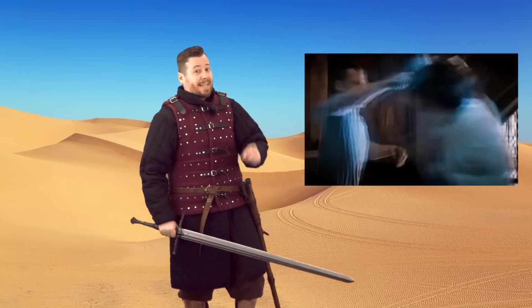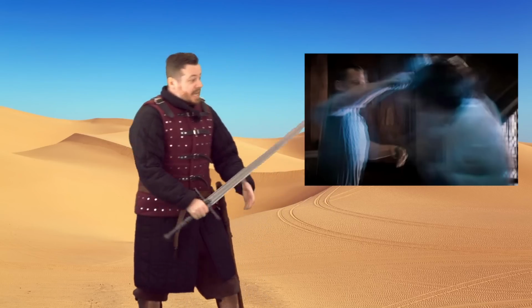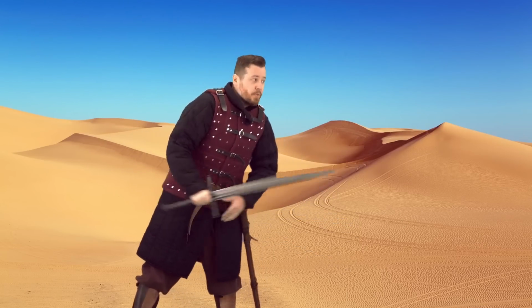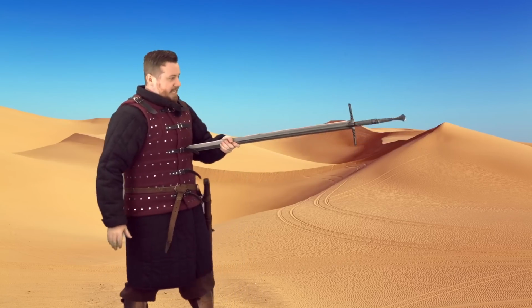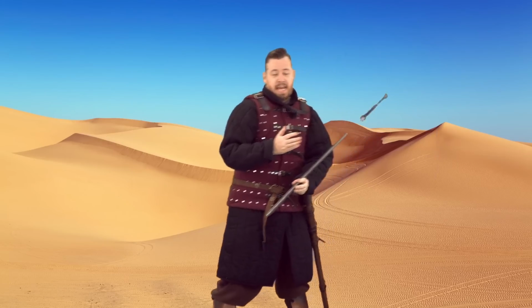Remember, the shield almost nullifies that advantage because the first strike, unless it's slow, is going to do nothing. And so that means the dagger person can much more easily close the distance, even if you take advantage of your reach and you get a strike or even a stab, and it comes in here, the shield will block it, and then all I have to do is knock it aside and close. And so again, the shield enables closing the distance so much better.